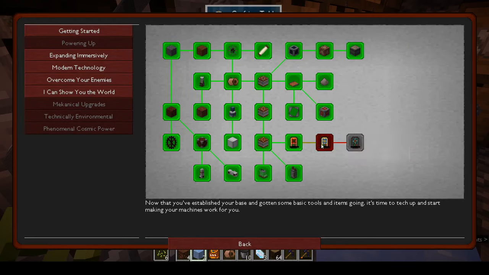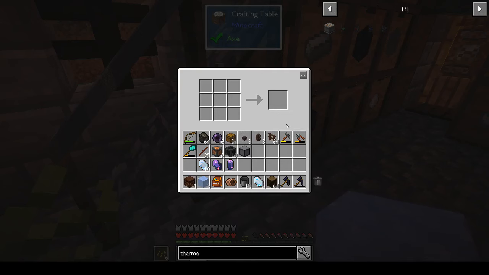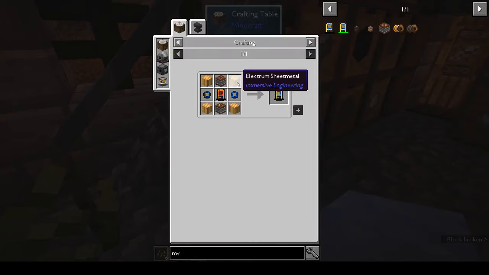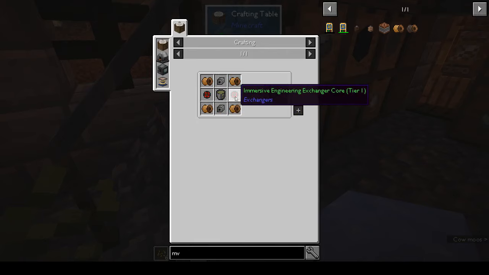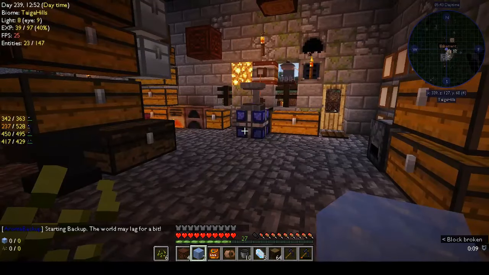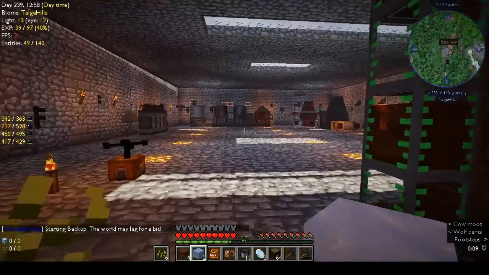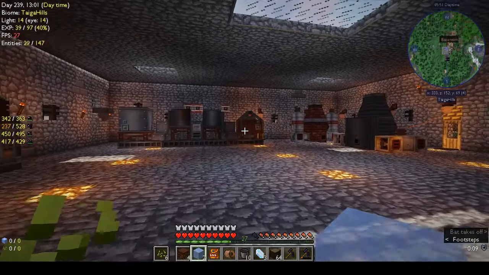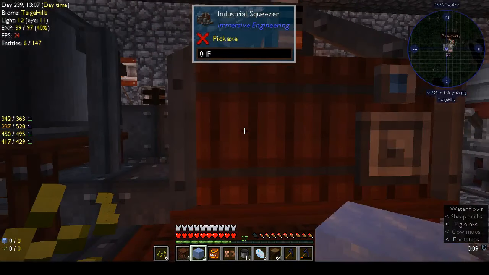I looked at completing these two, so making the MV exchanger, but that was a little more involved. So the electrum sheet metal, yes, I could do. MV capacitors, yes, but then it was the exchanger core too, and you needed a bucket of plant oil. So I thought, well, I should be able to do that, because we made the plant industrial squeezer a couple of episodes ago.